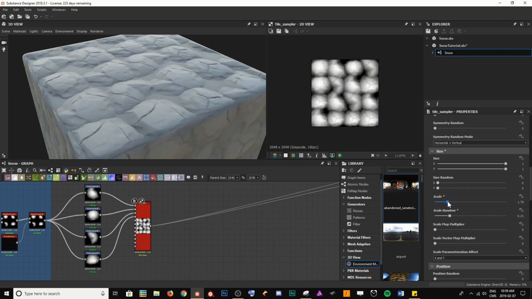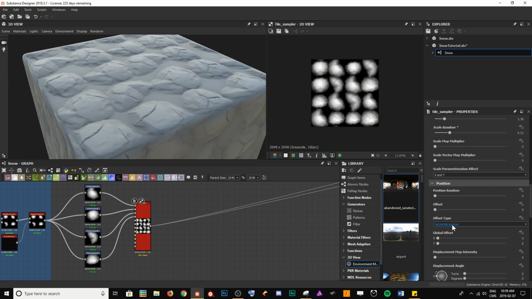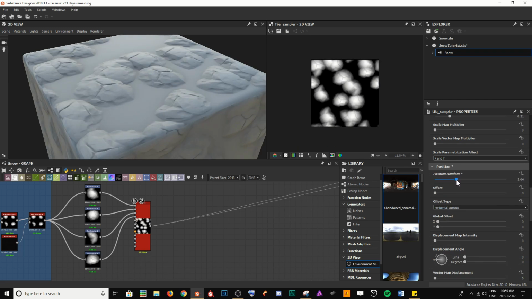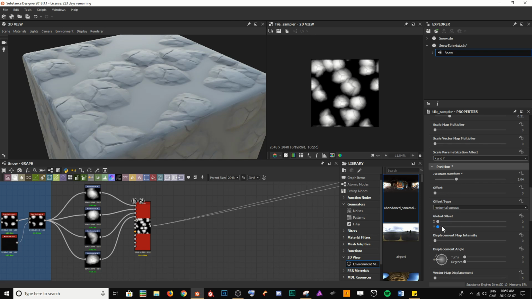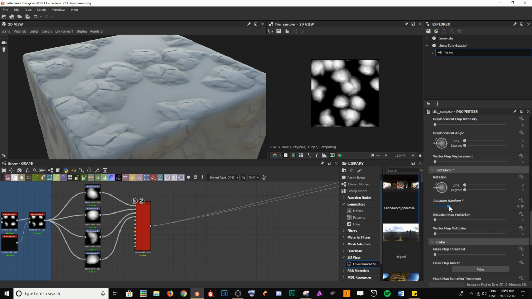I'm going to increase the size of this as well. I want to bring around the position random a little bit, and the rotation random as well.